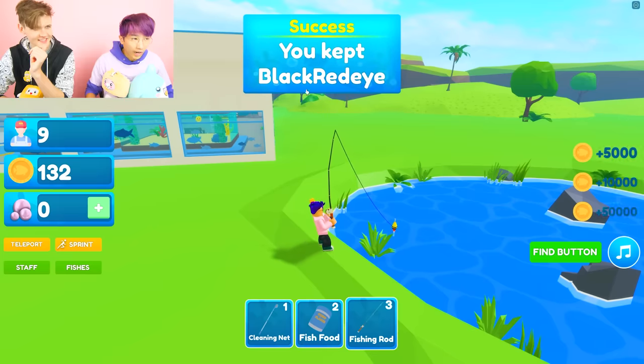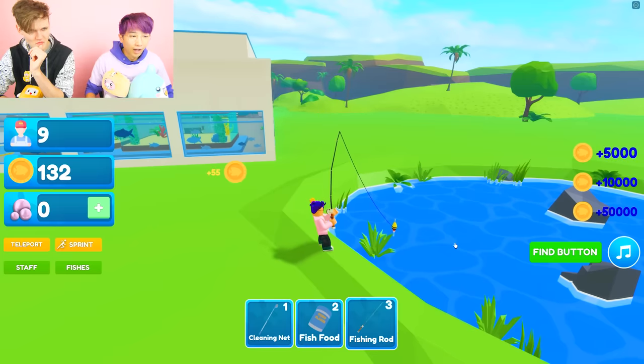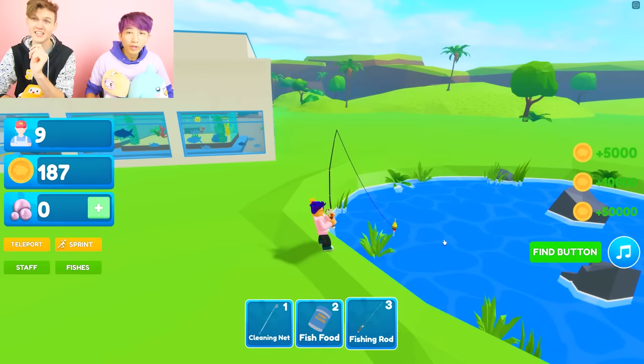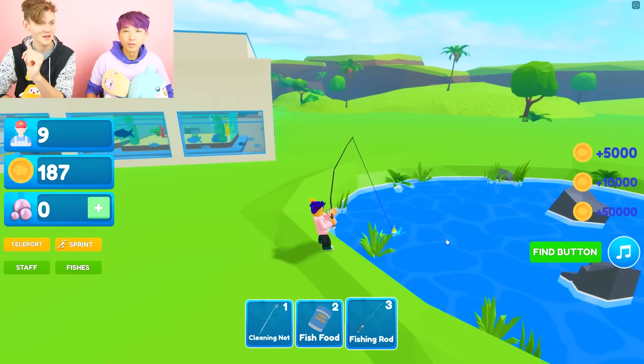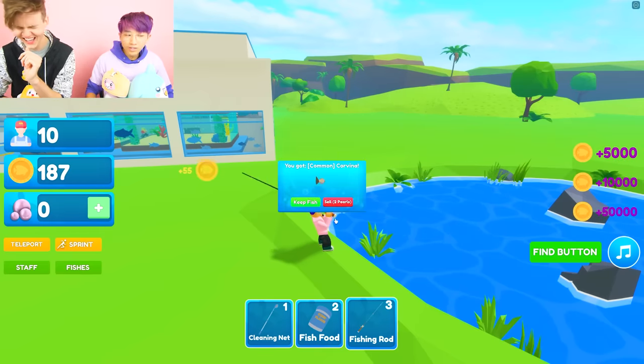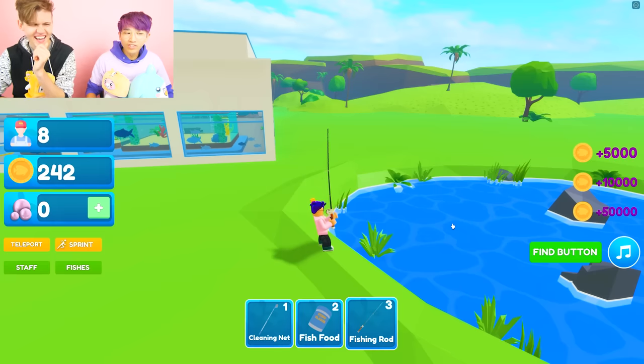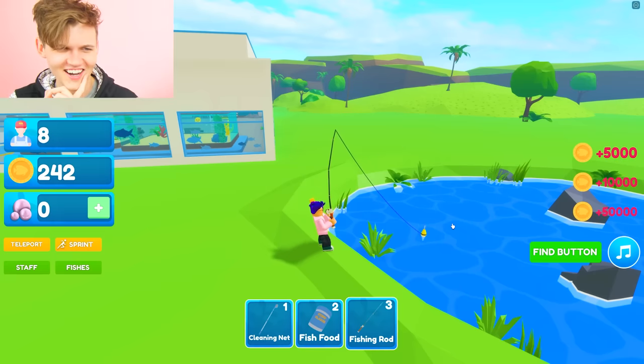All right. I got a Red Eyes Black Dragon. That's awesome, guys. That's an attack dimension. That's a Pokemon card. What? Right. What did you just say? Red Eyes Black Dragon. What are you even saying? You even speaking English? Yeah, guys. This is awesome. Yeah, this game's lit.